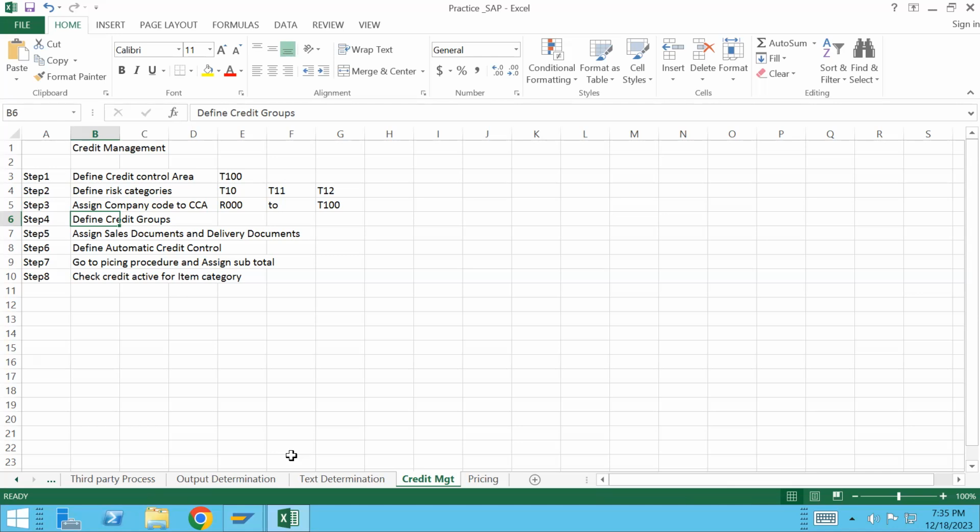Credit management is an integration between SD and FI, so both persons have to be involved here, the SD person and the FI person.